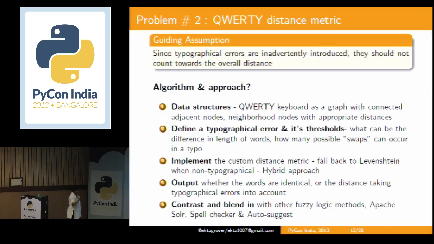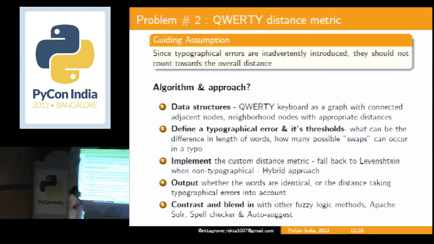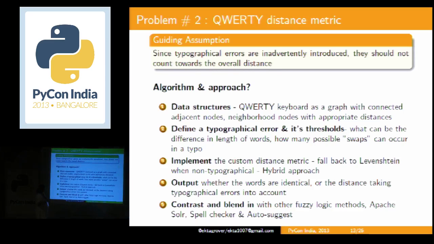So your assumption is that since the typos are introduced by mistake, they should not count towards the distance, right? So we represent the QWERTY keyboard, and of course there are other types of keyboards as well, as a graph with connected nodes. Each of these nodes, which is a key in the graph, connected to the other nodes, should not count towards introducing a distance, but under some assumptions.